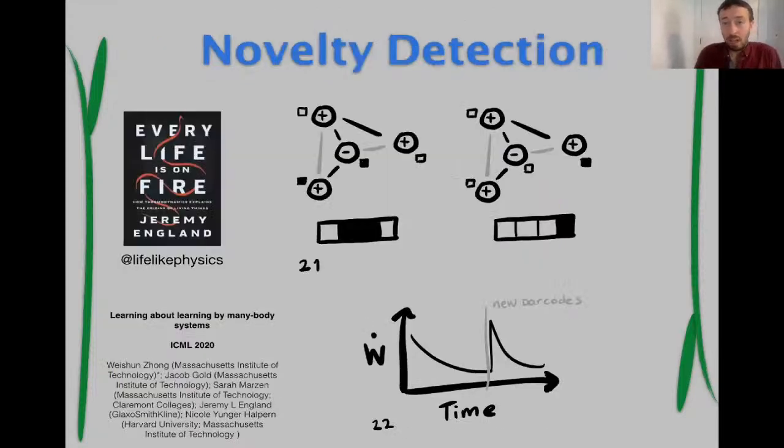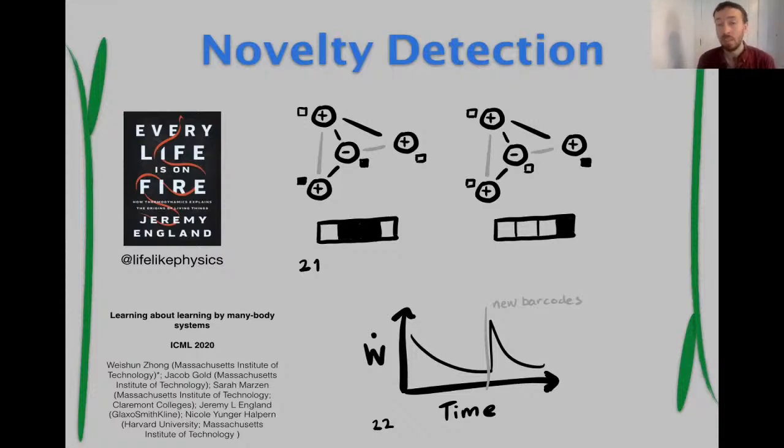This next paper, which is described in a cartoon from a book I wrote that includes some discussion of this paper recently, is about a random spin glass. And it was a random spin glass that was subjected to external fields that were described by random barcodes. Essentially, which spins were getting pushed up or pushed down was a random string of ones and zeros, or ones and minus ones. But then what you can do is you can take the family of random barcodes you're using and you can change which one you're using over time.